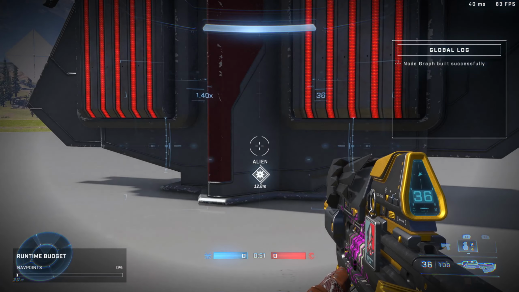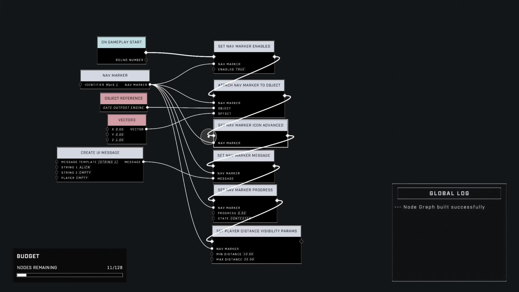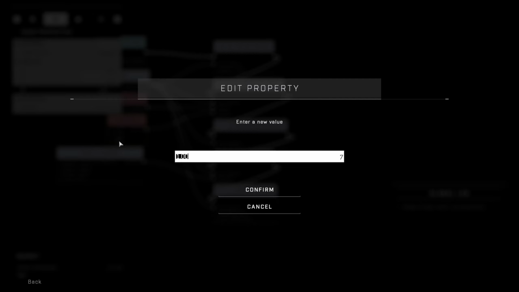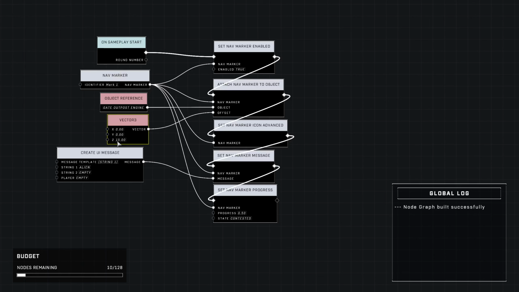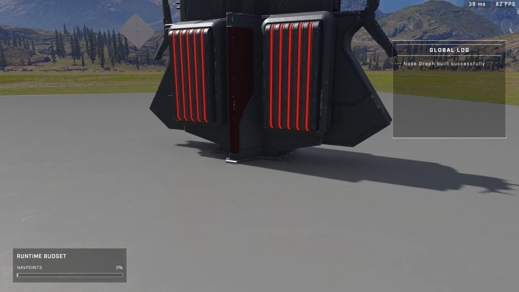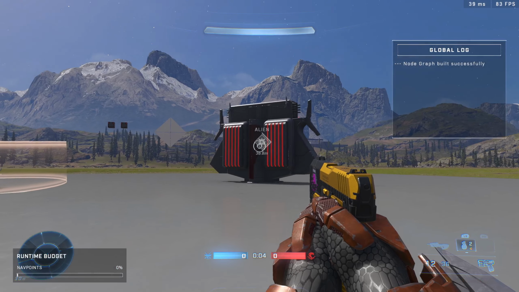And when I shoot this object, it's going to damage it. And so I'll show you guys how to do that here in a minute. We're going to go back into our node graph. And so a couple of things, right? We just delete the parameter and we want to change the Z axis. Let's say 15 because it's kind of a bigger object. So Z is just up and down. So we're gonna make the marker from the bottom go up. And so you'll notice that this is pretty simple. So this is pretty fast.